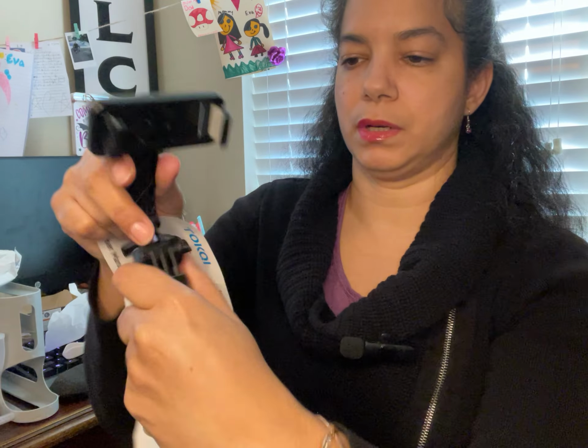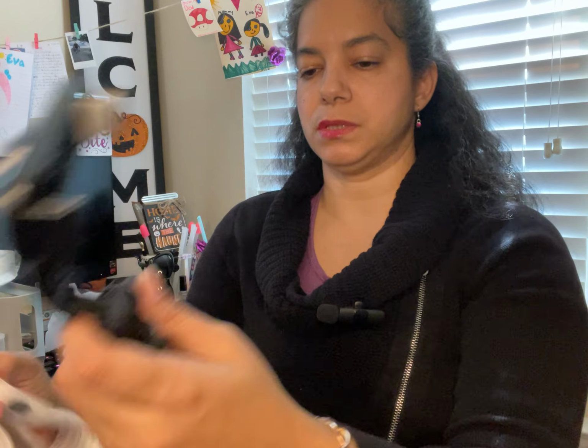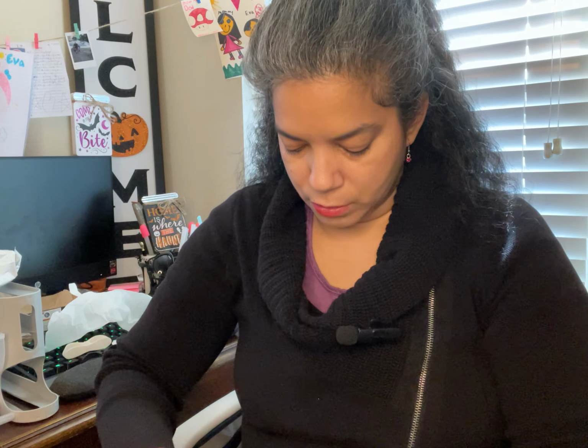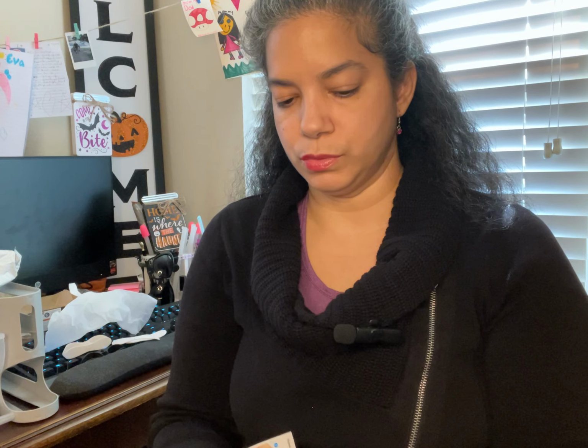Yeah, and it has this little tool here that you can move anywhere you want. The tripod, I believe the legs are supposed to be this bottom part here that opens up. Yeah, that's what it is. So the tripod opens up like this, and the legs open up. Let me see if I can try to open it. I think I have to loosen something to open it up. Let me see how that goes.